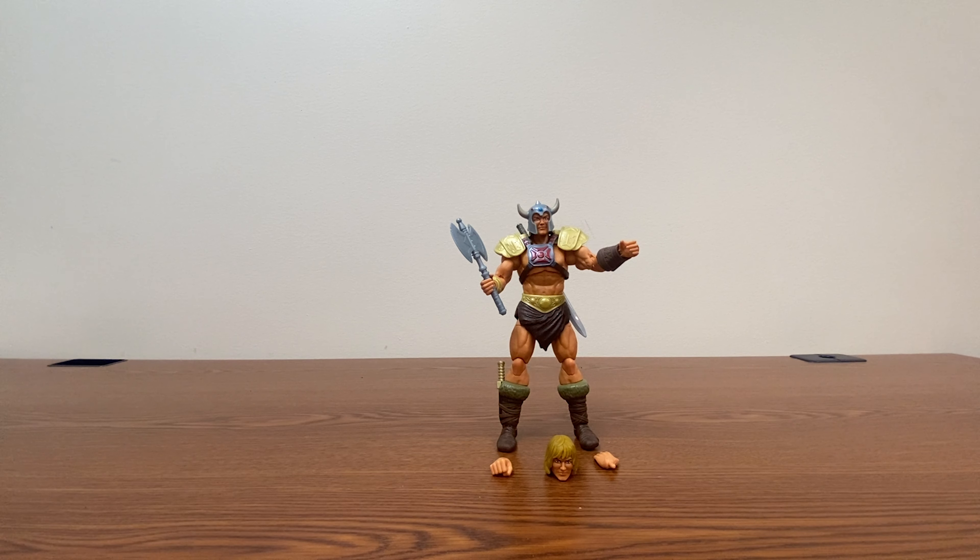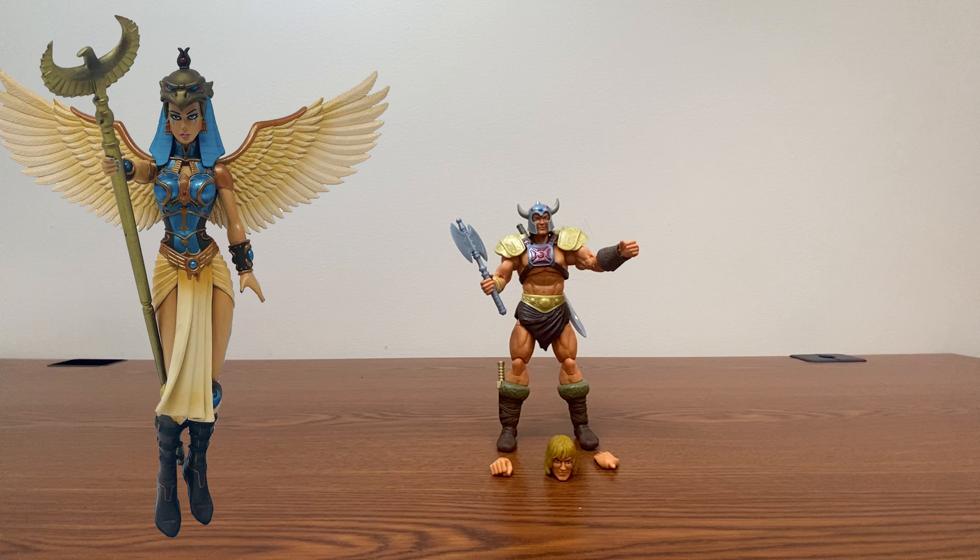So that is our Barbarian He-Man for New Eternia. I really do hope they decide to give us some actual comic books written specifically for that storyline, and not just the multiverse garbage they gave us with the Masterverse comic — that comic had been so disappointing. I would really like to see them give us even the 2000X version. I want to see the Sorceress from the 2000 cartoon — she has not gotten an actual action figure yet, and she needs one. She is probably what I would consider to be the most beautiful version of the Sorceress ever designed, and it is a tragedy and a crime that she has not been made into a figure yet.